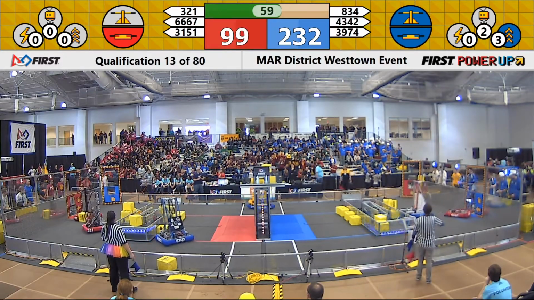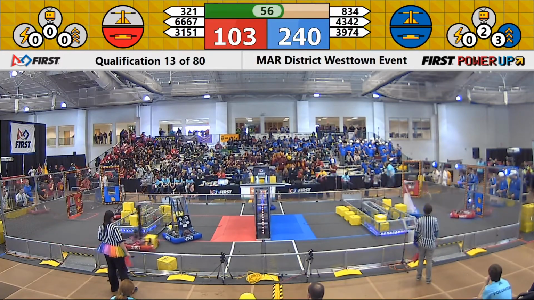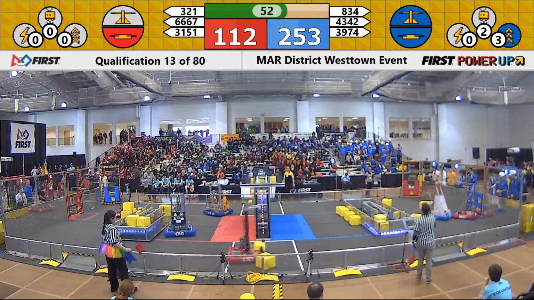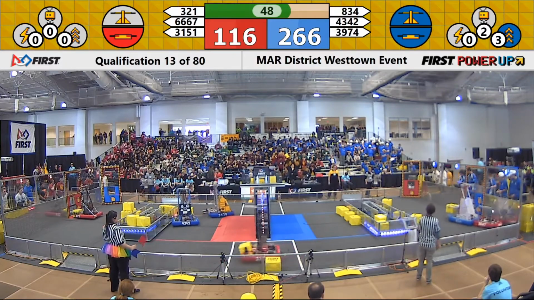Red Alliance. 66-67 seems to be trying to play some defense over on the blue side. Making their way, sitting in front of the exchange zone. 974 has 4 power cubes into that blue scale.